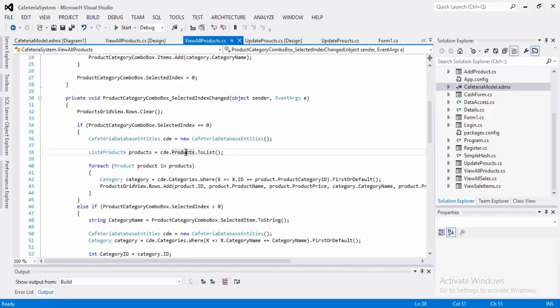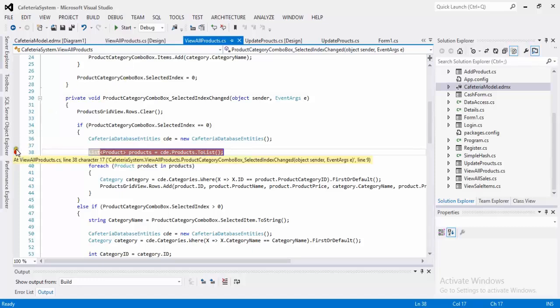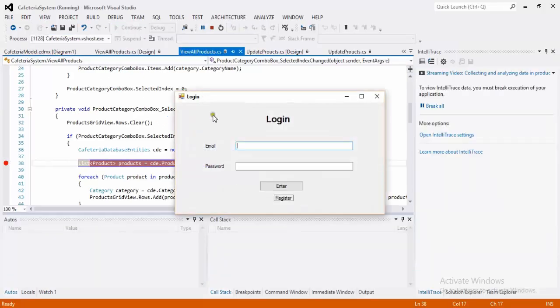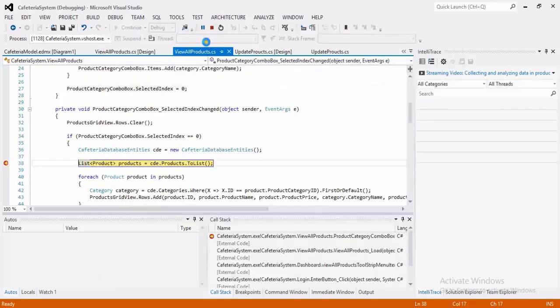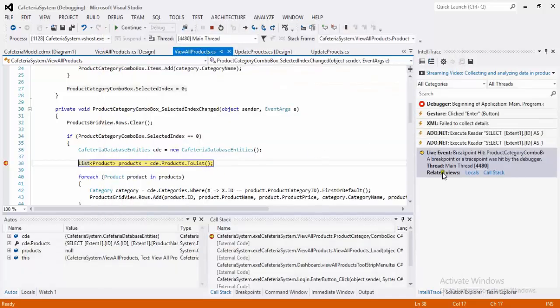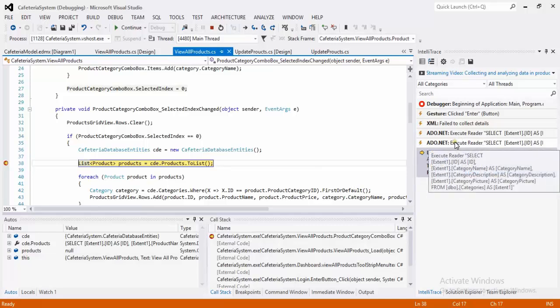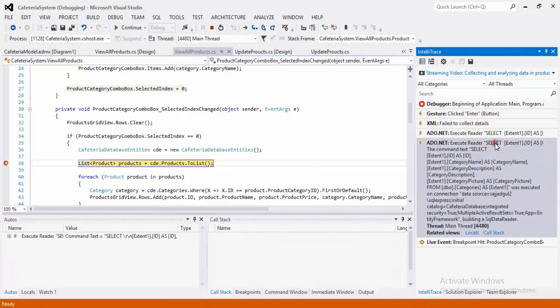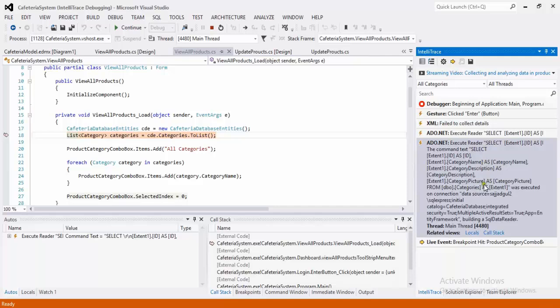And if I try to debug it, you will see that entity framework creates a select operation behind this. I have created a new breakpoint here, and I'm clicking on debug, enter, and when I click on view all products, you will see here ADO.NET execute reader, a select operation has been performed here.